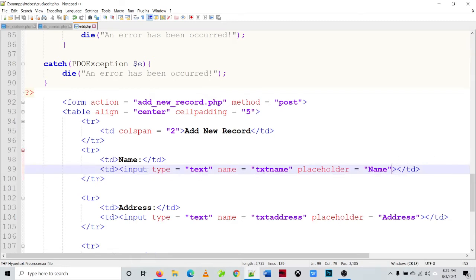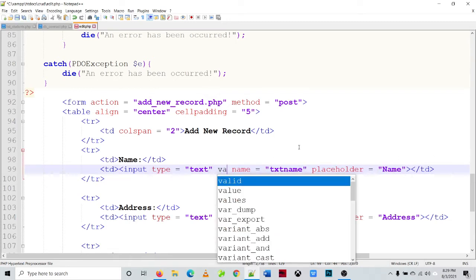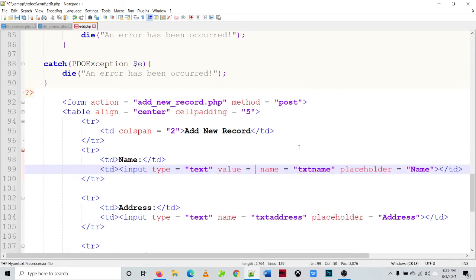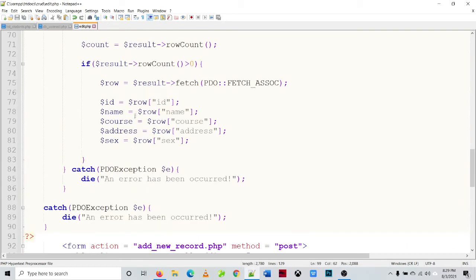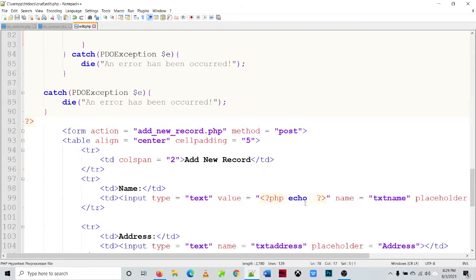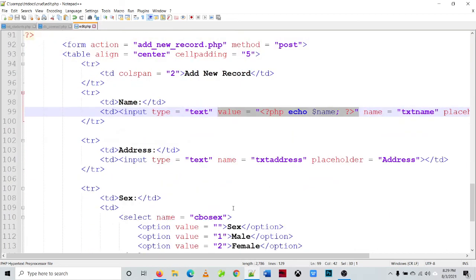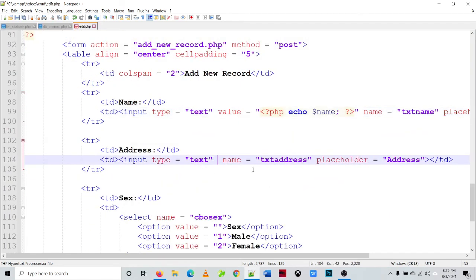Okay, so we'll be adding an attribute which is value for the input type, and then PHP script, then echo the variable, okay, which is name, and then we'll be copying this one to the different input fields, and then for this one is address.